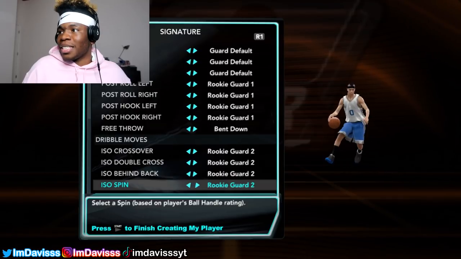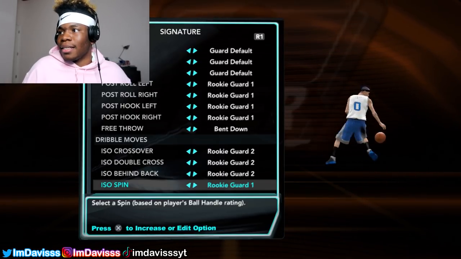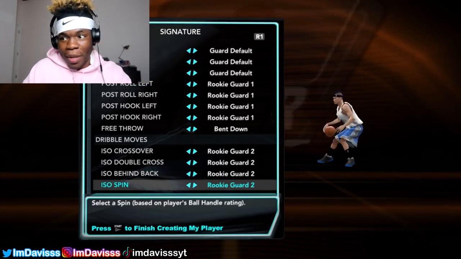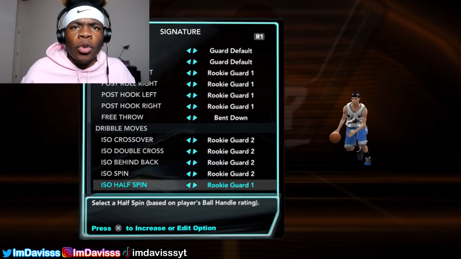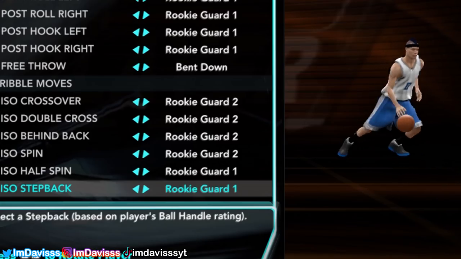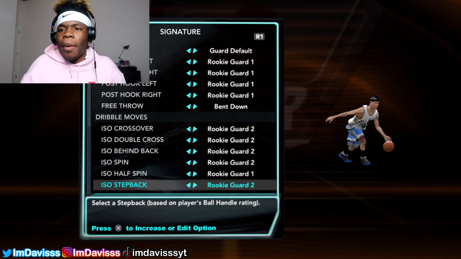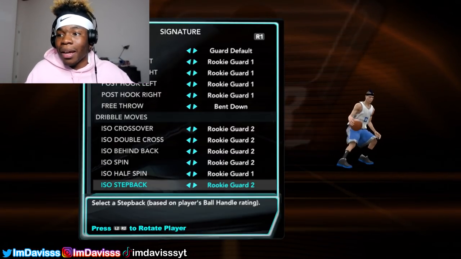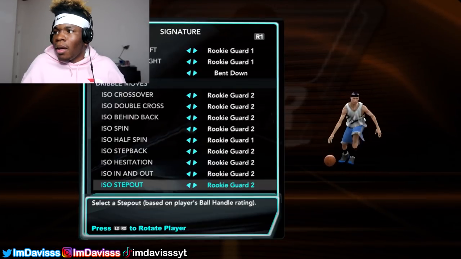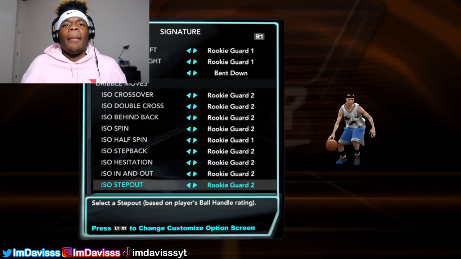Now for ISO spin, let's see what this is. I've never seen any of these. I'm literally gonna have to go through every single spin and see if I've seen that, because I do not remember seeing that. Half spin, that's currently in 2K20. All right, so far I'm pretty much seeing everything that I think I can do. The step back, it's like a little snatchback. This game has so much stuff you can customize. You literally cannot customize your snatchback anymore, bruh. ISO step out, okay, you can do that currently in 2K20, so I'm gonna just be spamming that.